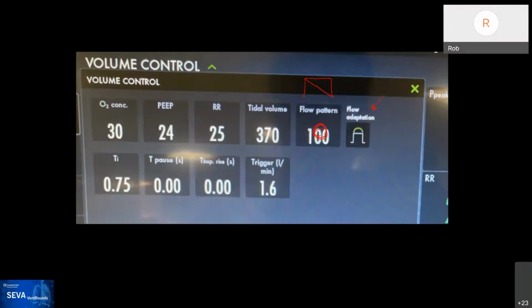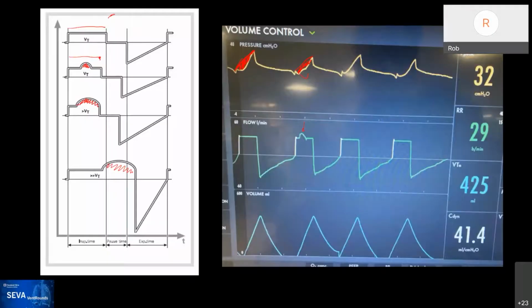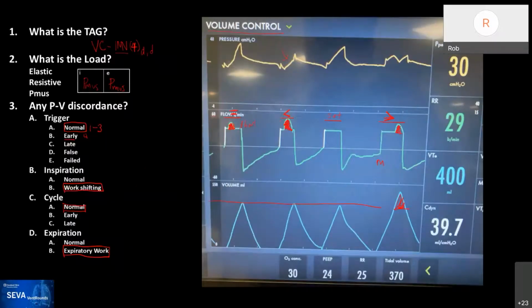Right. And the other interesting thing is in the manual of the page that you showed there, it never tells you how much flow the ventilator wants to give. And it turns out, and you can see from this waveform, it gives enough flow so that you at least reach baseline pressure. Oh, that's a good point. I like that. So to avoid work shifting. Correct. Yeah. Very good. Flow starvation.